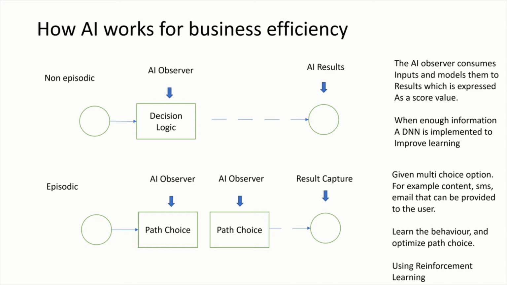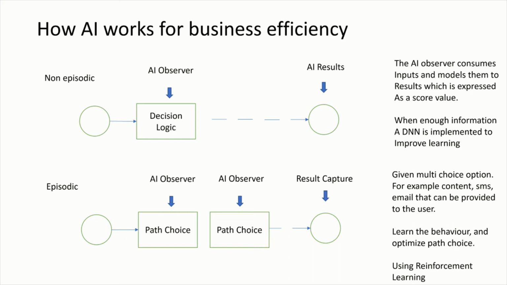Building this observer means that we can learn the logic. So initially we have a human created logic, but over time, as things change, as we have different inputs, we can actually create a smarter output. We can create smarter results. So once the model is meeting a certain level, it can overtake the human created model and be replaced with an AI model, which is continually learning, experimenting with a greedy method, and making right decisions.